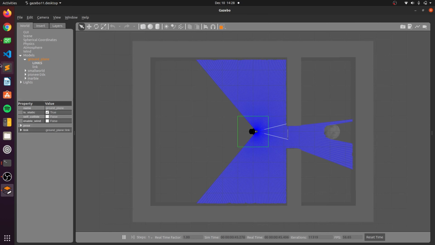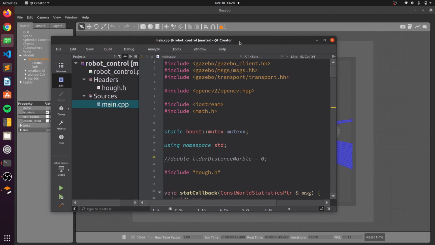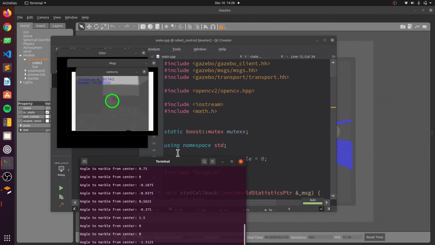So if you go into the program here, first of all, I just want to show you how it works, and then after we have seen how it works and what we're going to do in this project, I'm going to show you how the code works, and what different kinds of changes we can make, and how we can have it running in this simulated environment here. So if I run the program here, we can see that we will get up an image frame, and we will also get up the lidar frame.